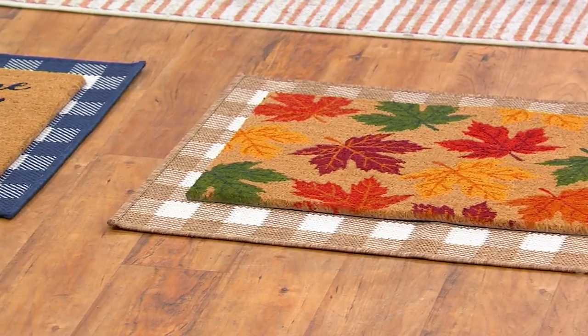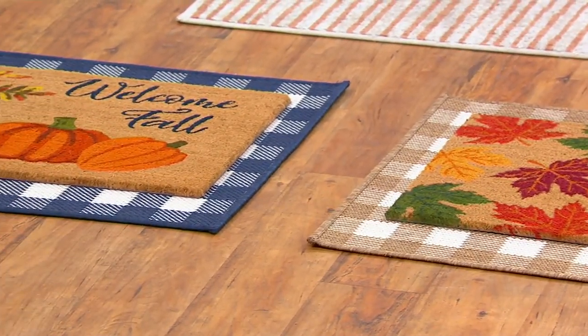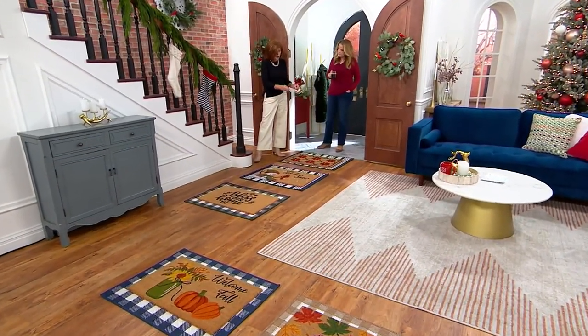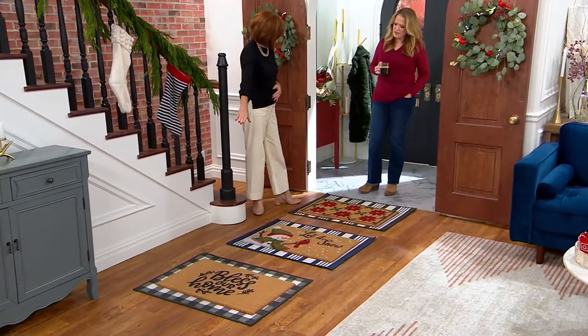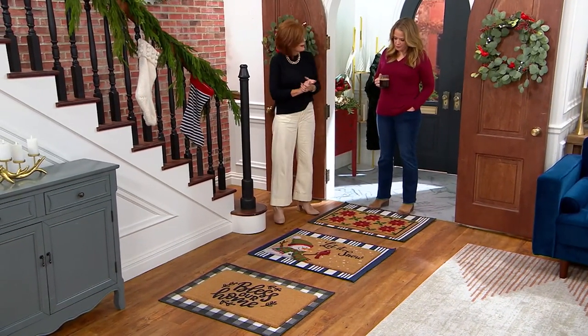You can just take a front door and it looks okay, it looks great, right? So just picture this right here. If there was nothing here and this was closed. By just having the wreaths here, this entranceway is now so welcoming and it sets the tone that there's a holiday vibe here. Whether even you had Bless Our Home here, you know you're walking into something that means a lot to people. What a great gift for a neighbor.